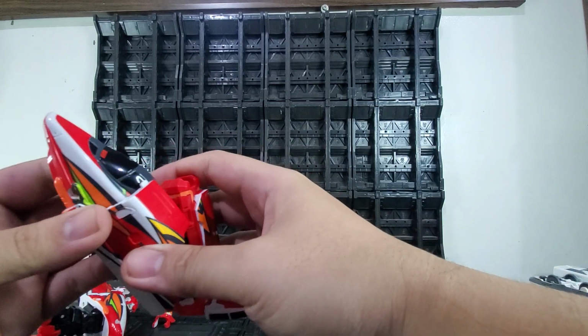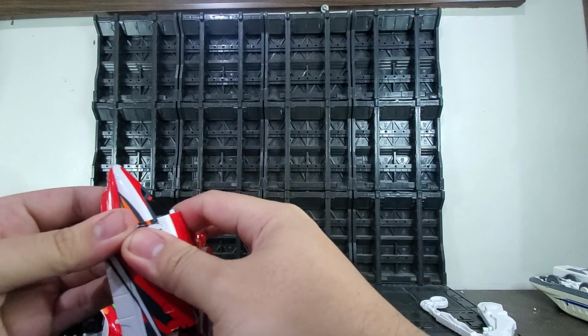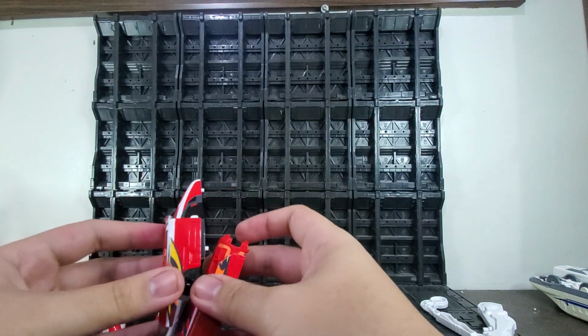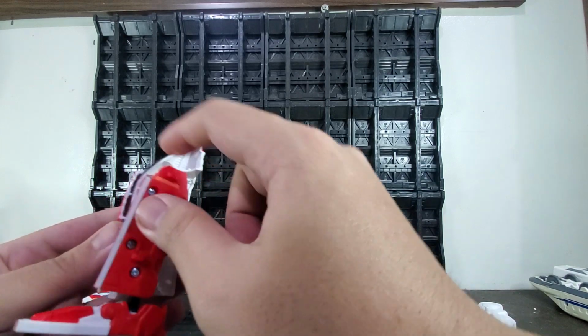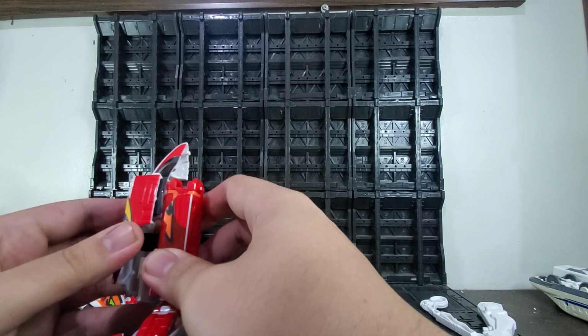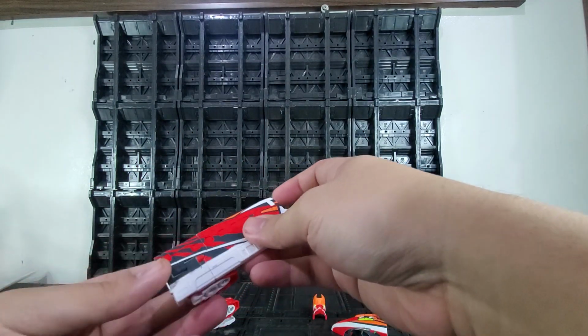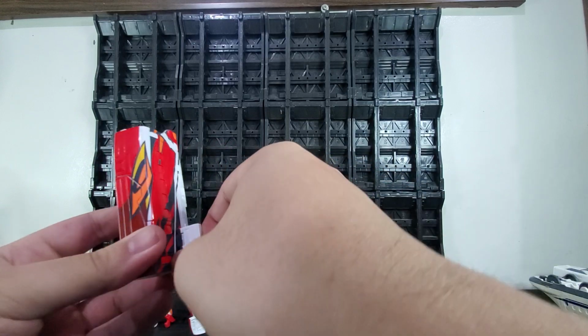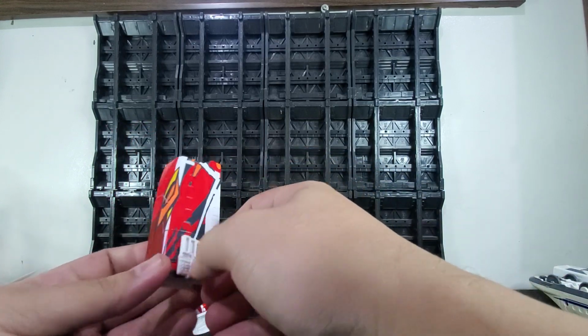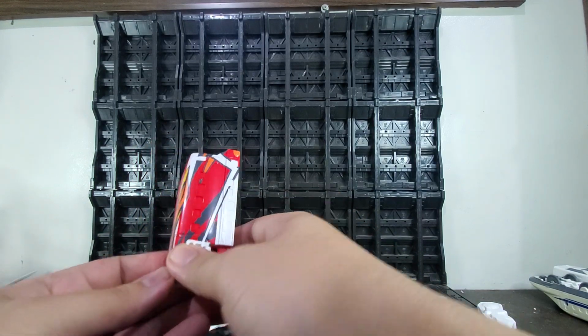Like that. Or is it this one? Yep. Okay, so that's recessed into this leg cover like that. And then the first one is the same as the second one, same as the first. Fold this tab down, or fold it into the leg.